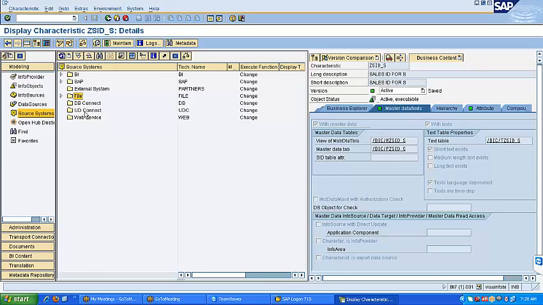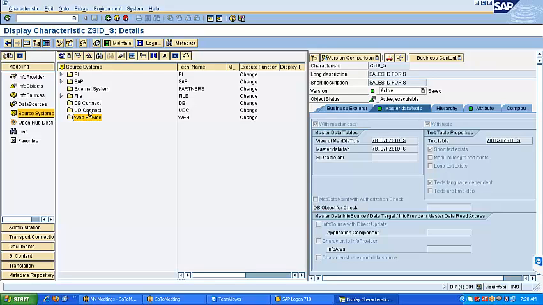this DB Connect, UD Connect, and web services. With a database connection, directly from Oracle and SQL also we can load the data. In the same way, UD Connect and web services also we can load. But DB Connect, UD Connect and web services are almost never used in the real-time scenario. But options are given.